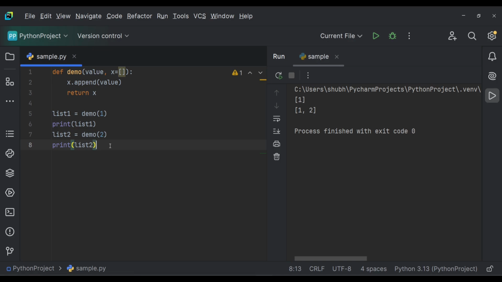Now let's check about passing values to a function. Let's say x, and let's consider x will be any integer value, and we will update it. Let's print inside function.